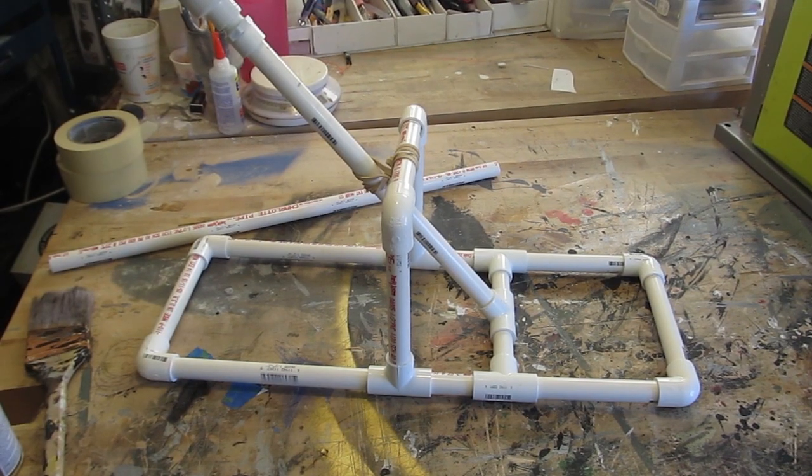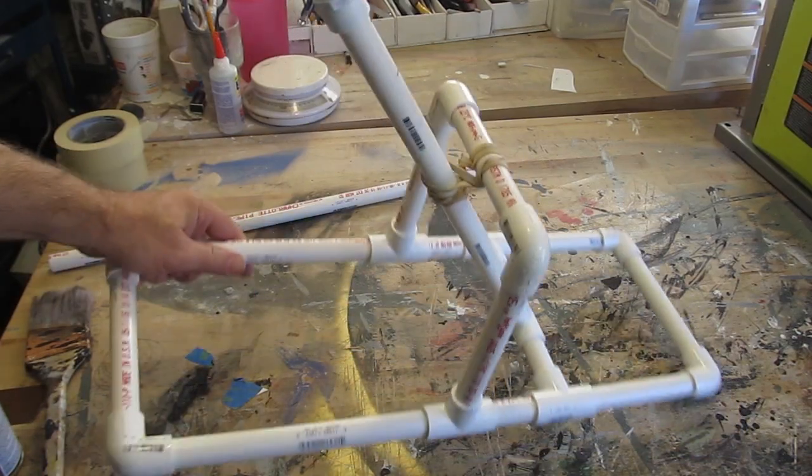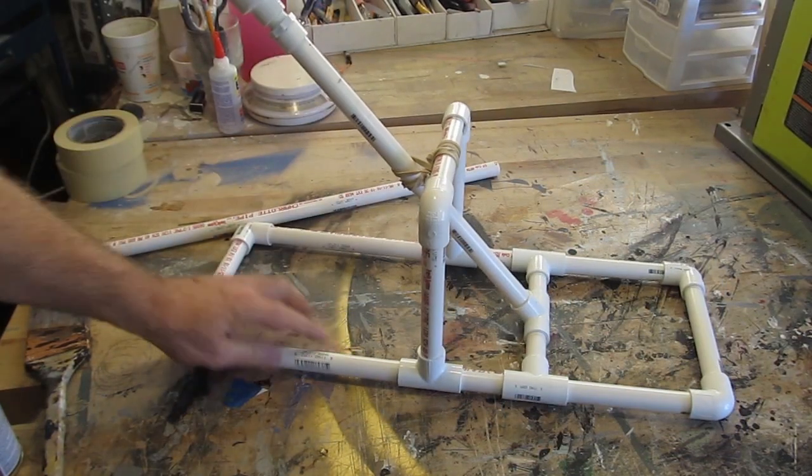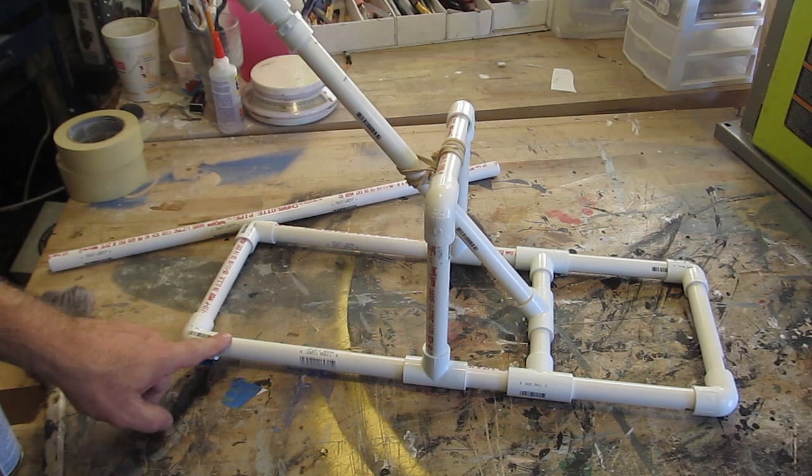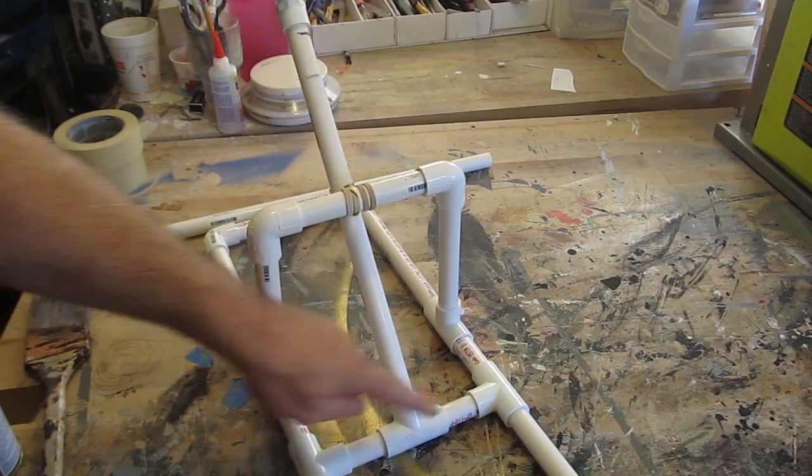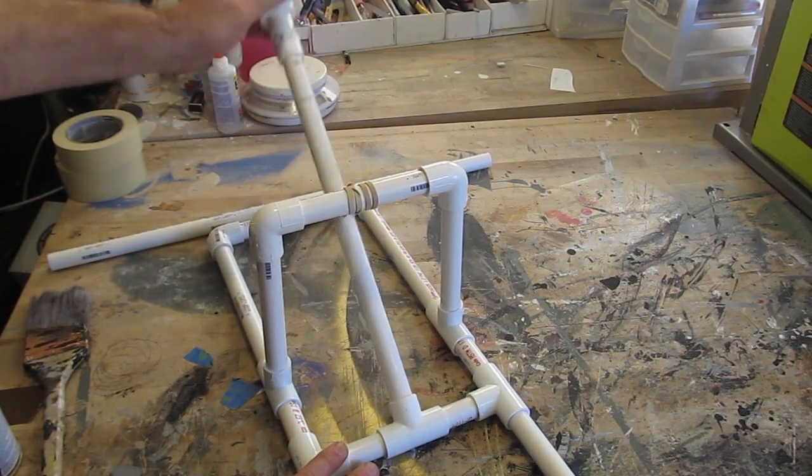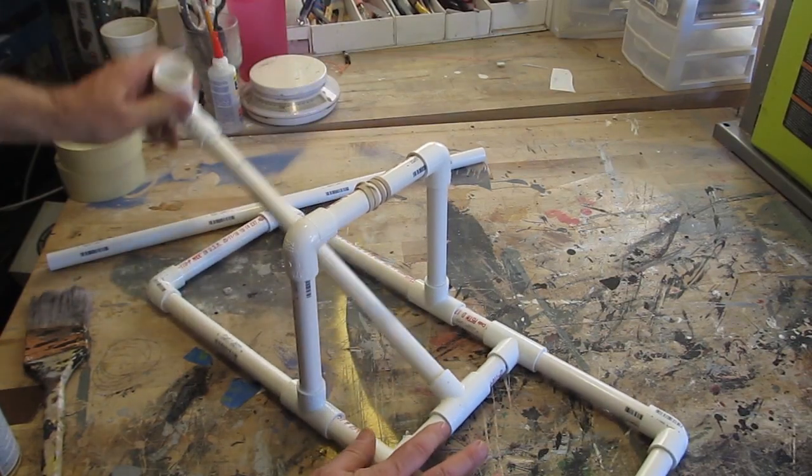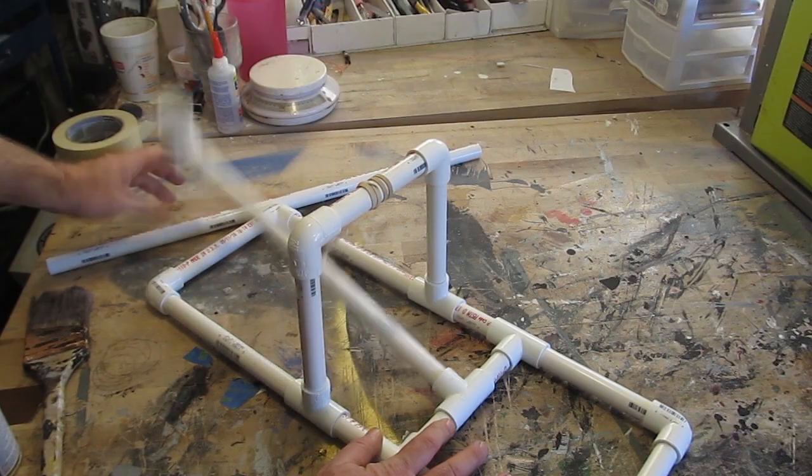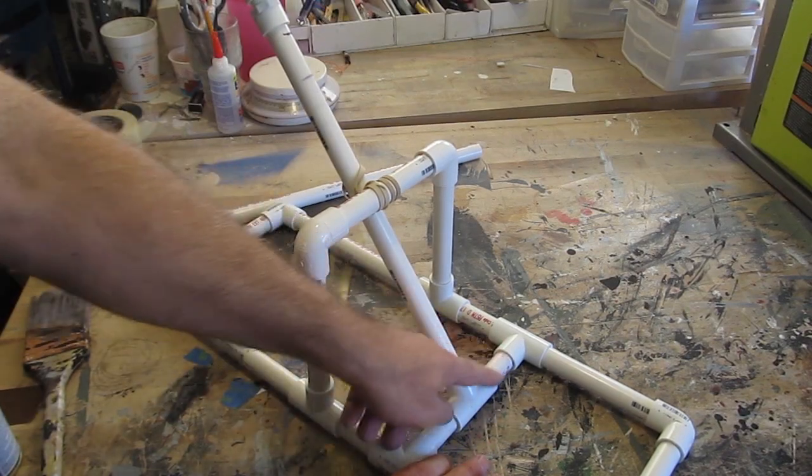You don't have to glue this together, but if you do glue the various pieces together, glue everything, all those joints, except for these in here. Because otherwise they won't rotate and it won't shoot. So don't glue those four joints there. Let's get started and take a look at the parts.